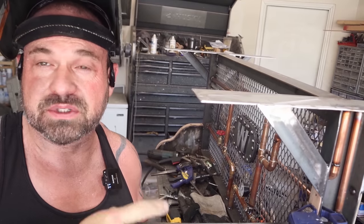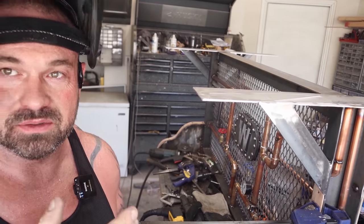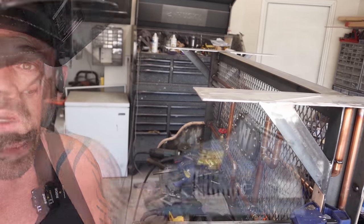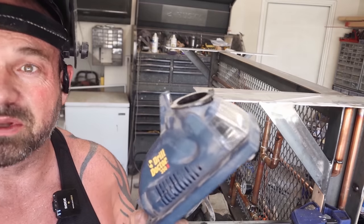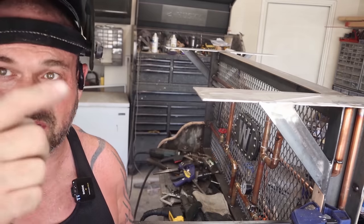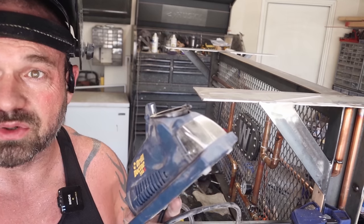So as you've seen, that drill bit was going dull. I tried to switch to another one, which of course was also dull. So I pulled out my Drill Doctor, hit it a couple times, and it went right through like butter. Don't throw your drill bits away. Go invest in one of these. Just go through every once in a while and sharpen all your drill bits.